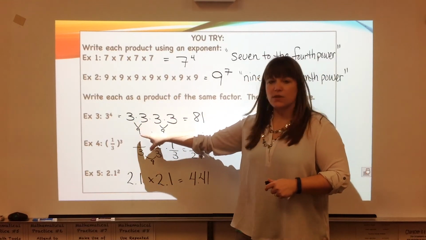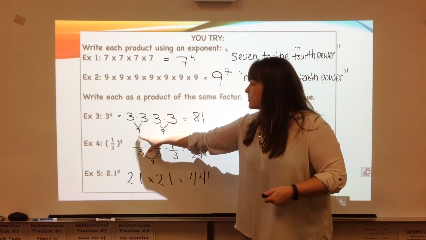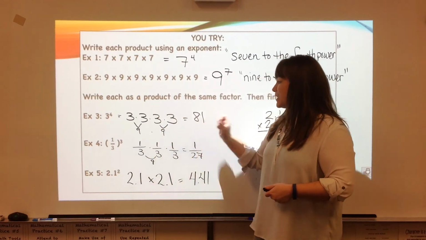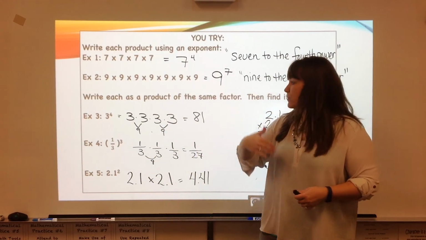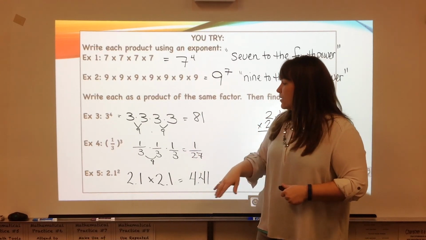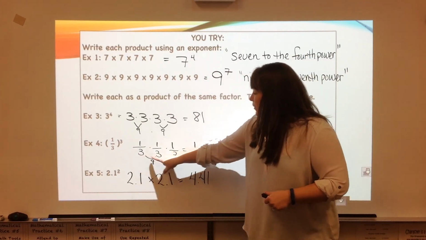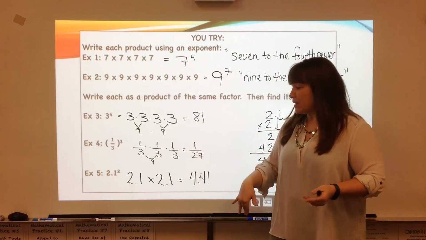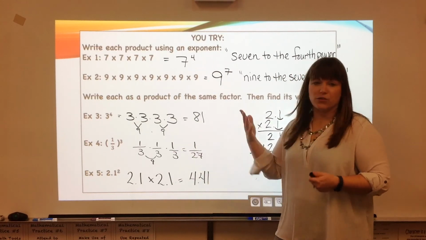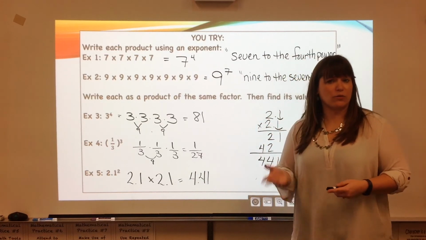I actually do this little V thing and I write down the product of 2 numbers. And so 3 times 3 is 9. These 2, the last 2, is also 9. So 9 times 9 is 81. If you wanted to do 3 times 3 is 9, 9 times 3 is 27, 27 times 3 is 81, that's okay too. And then example 4, we have, again, the 3's being multiplied, but now they're in the denominator. So we have 3 times 3 is 9, and 9 times 3 is 27, so we have an answer of 1/27.